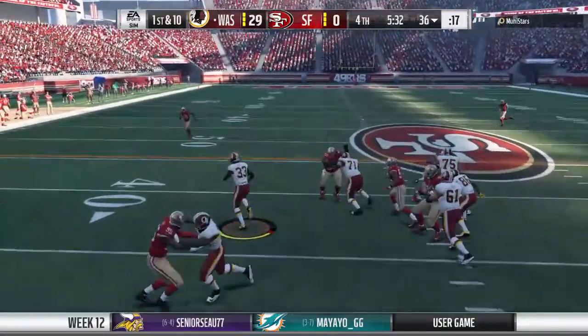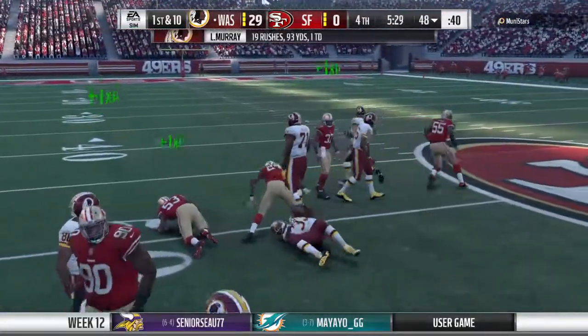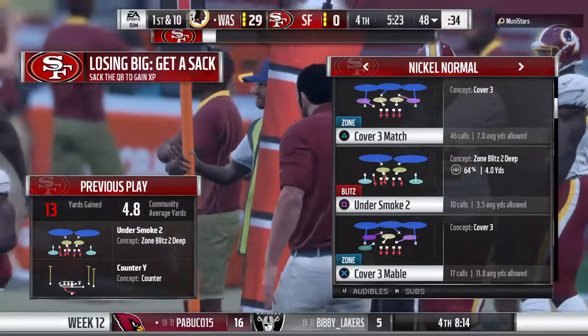You got 4. They begin the drive with a run by Murray, and he's able to get this one across the 45 before he's brought down. That one goes for 13 yards, and it moves the sticks.